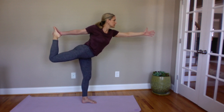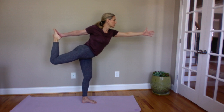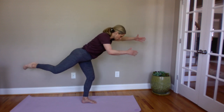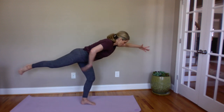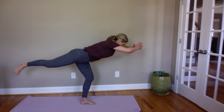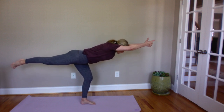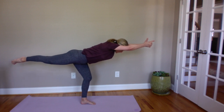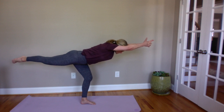Good. Focusing, breathing. But we'll take this to warrior 3. Keep your arms extended in front of you, and interlace all but your pointers and thumbs out here. Good. Pulling the belly up, keeping your legs strong. Arms right by your ears.